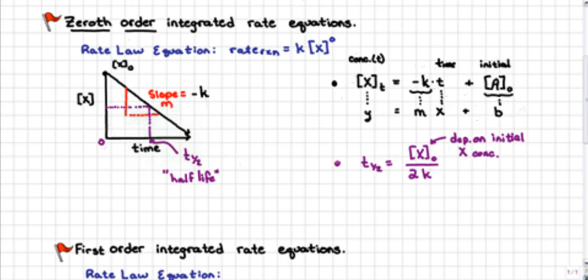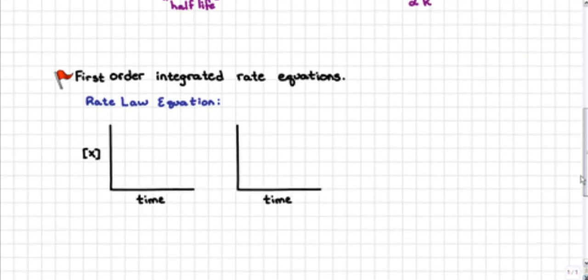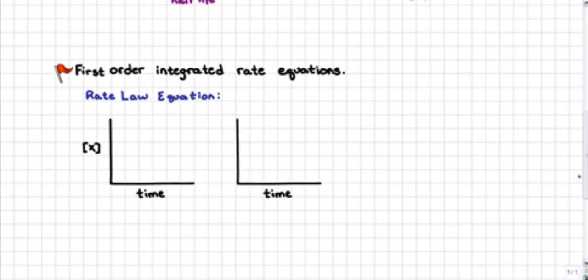Now, we're going to move from the 0th order reaction to what's known as a first order reaction. The first order integrated rate equations are what we're going to look at next. Now, what would the rate law equation look like for such a situation? Why, the rate would be equal to some reaction rate constant K times the concentration, let's stay with X to keep things general, of X raised to the first power, just like that. And so this is a reaction that, if it indeed follows this rate equation, is first order in X.